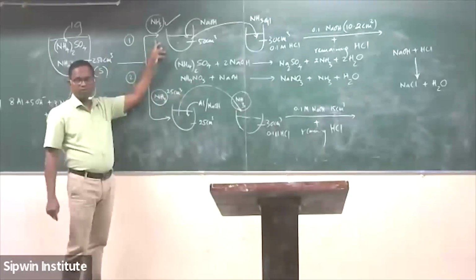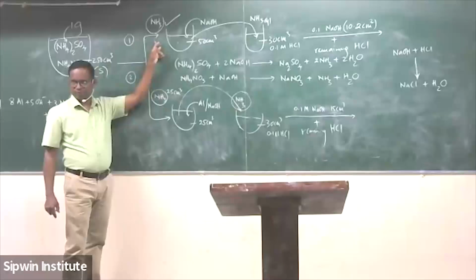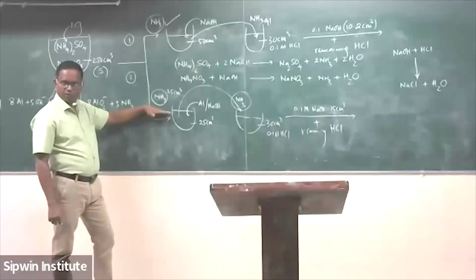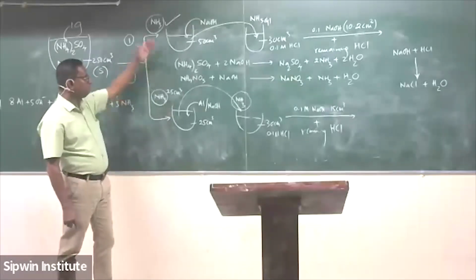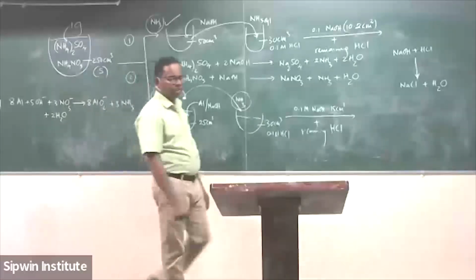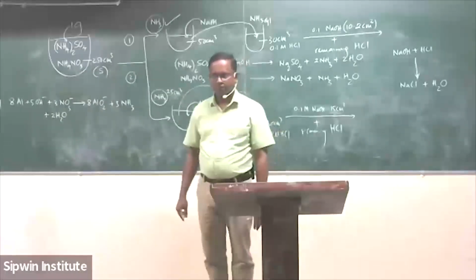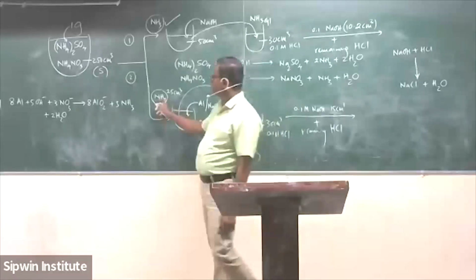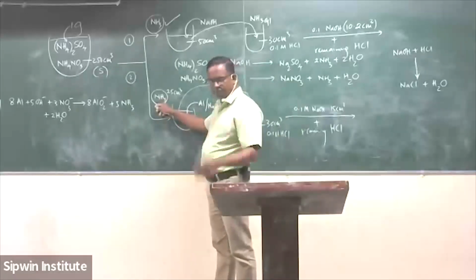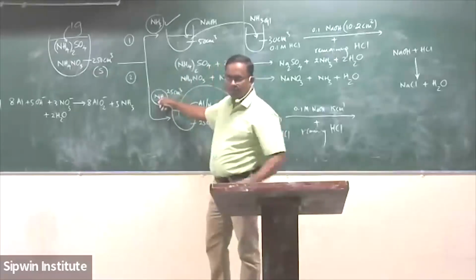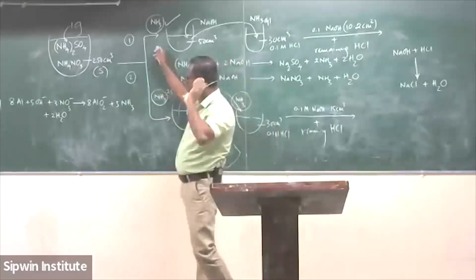Here we have the ammonia from 50. You convert this one into 50. If you convert this one into 50 and take the difference of these two, that is the ammonia given by nitrate from 50 cubic centimeters. 25 convert into 50. Then the difference is the ammonia given by the nitrate from 50 cubic centimeters.